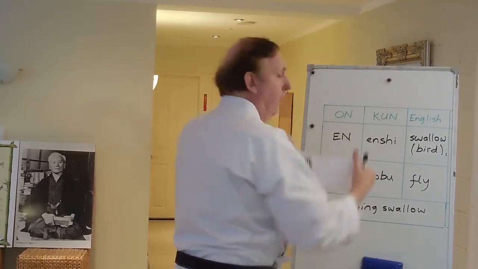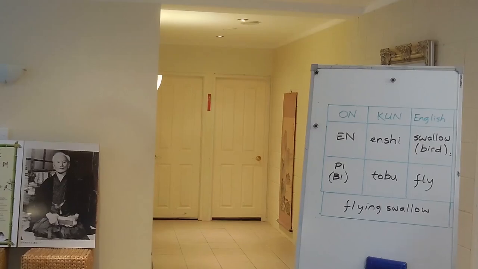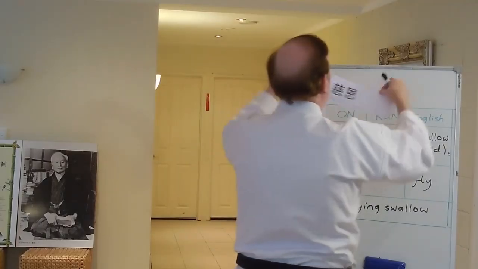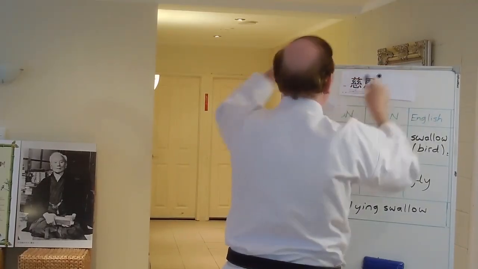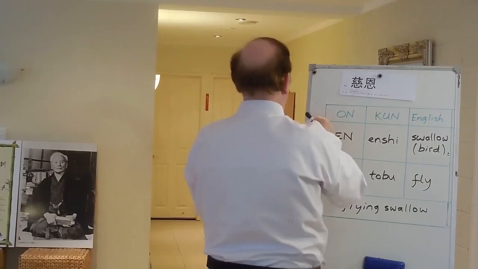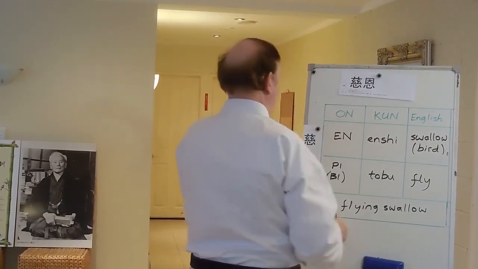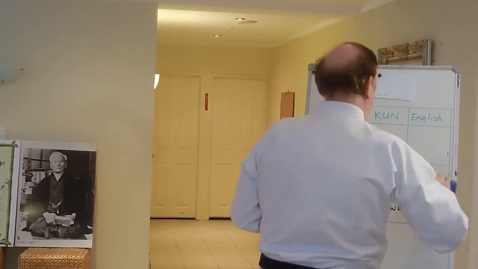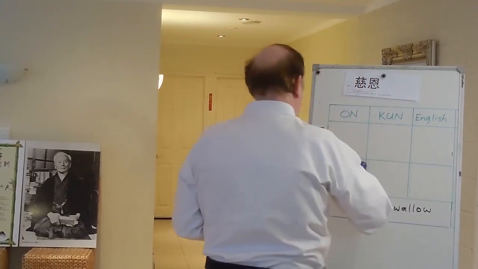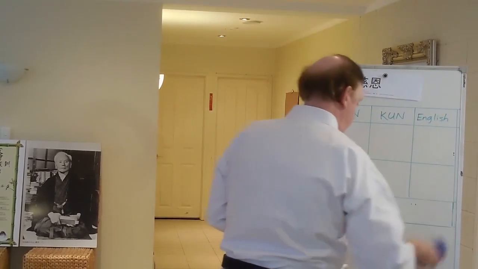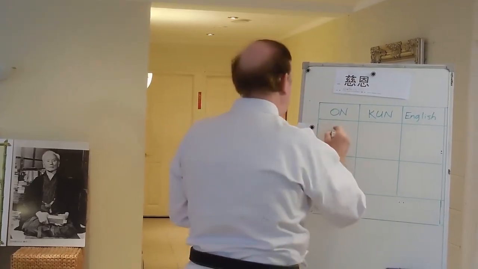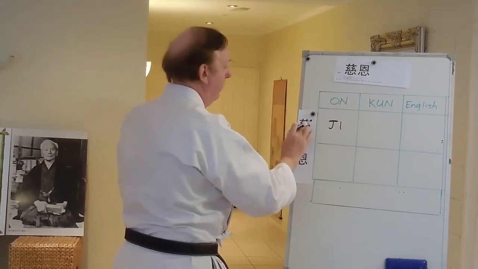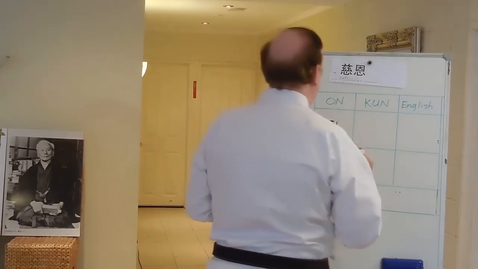Okay, let's go on to the next one. Now this one also has some Buddhist overtones, Jion. So just take a look at this. So Ji, this one is for Jion. So this is the kanji for Ji here, a quite complicated looking kanji.